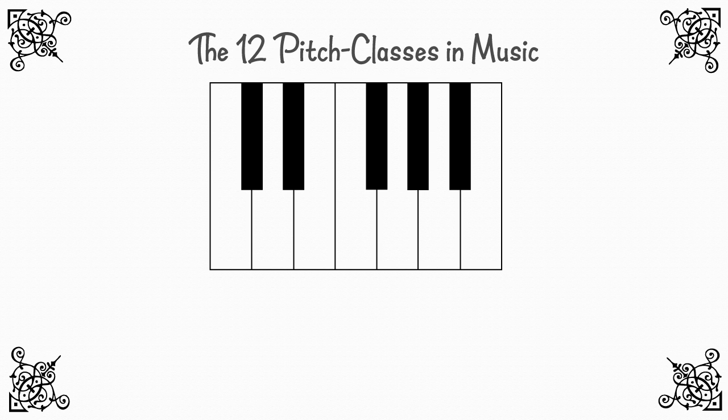And as we move further along, we'll learn how to transpose from C major to F major, for example. But for now, when we talk of major or minor, we're referring to C major and C minor respectively. The major scale, for example, is made up of all the white pitch classes in this collection.